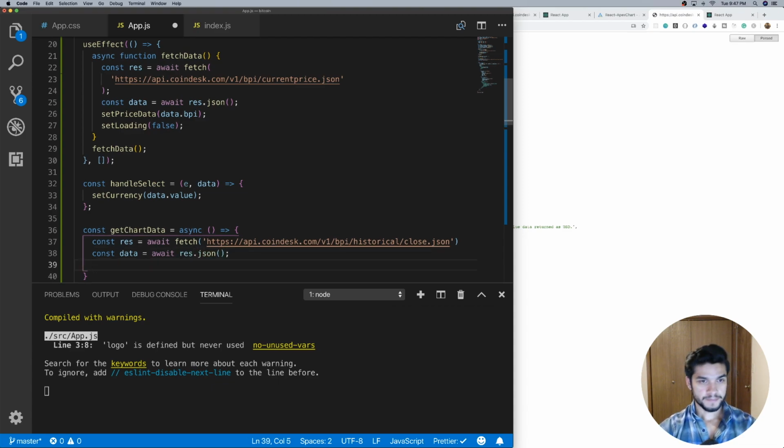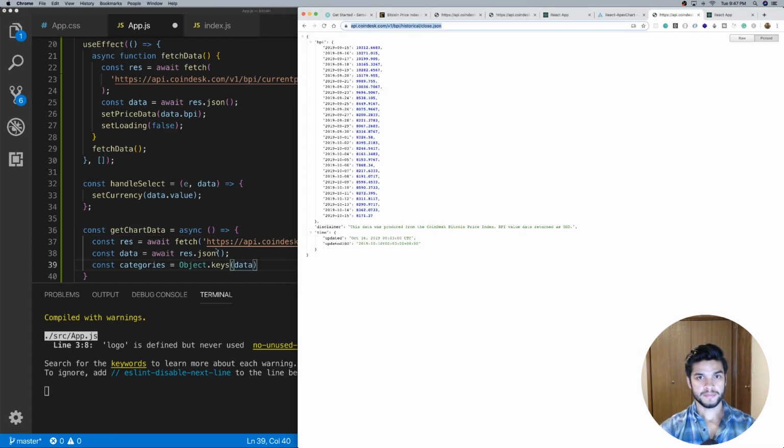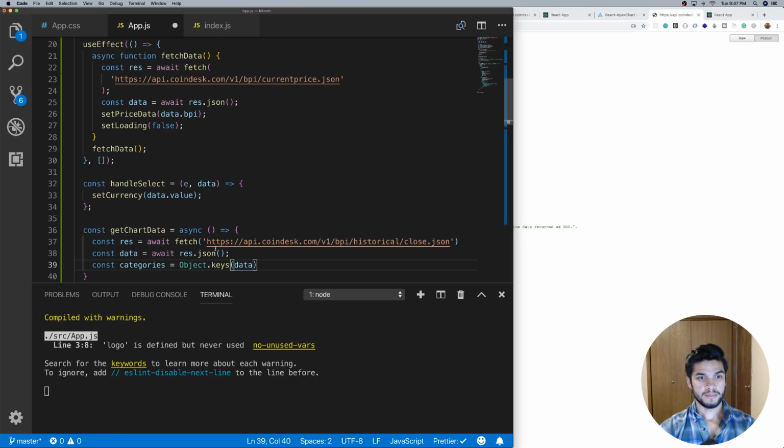And then we'll do another variable. We'll call this categories, and we'll set that equal to Object.keys. Inside keys, we'll pass in data.bpi.